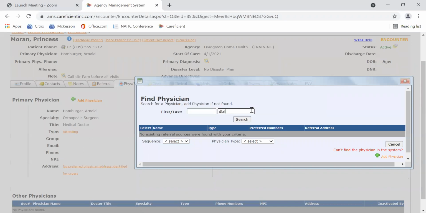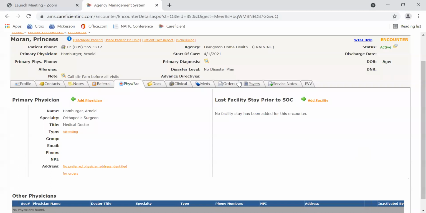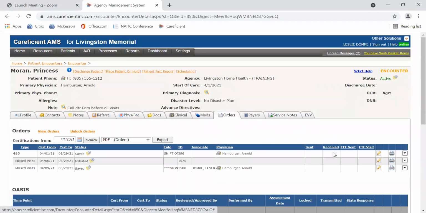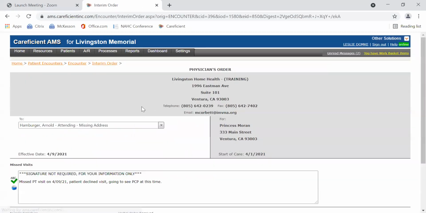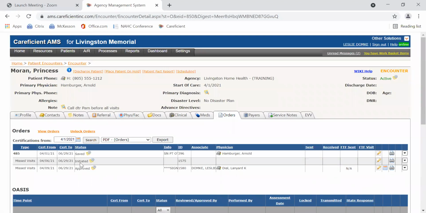I'm sorry. Just make up an address. I'm just gonna add a new physician. I want to see something. Go back into it. See if that worked. There it is, right there, approved.